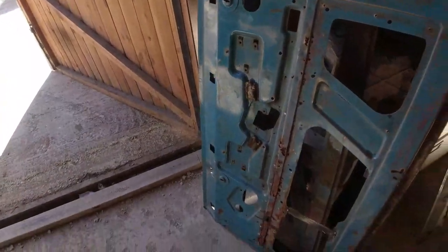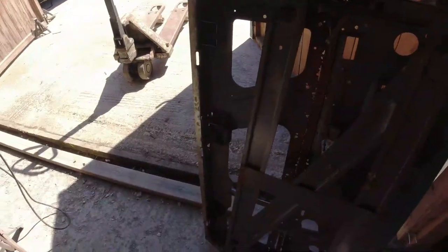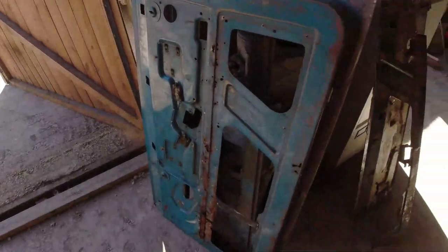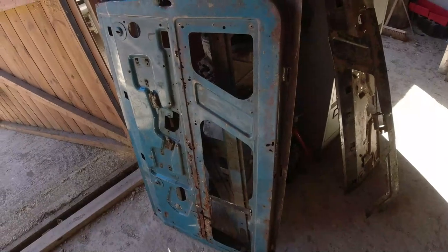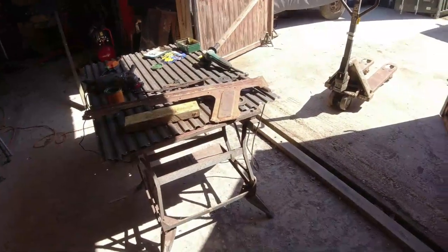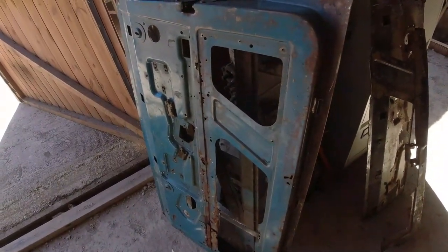Now, it's going to be a struggle taking this apart, because I've got all the reinforcing frame on the other side. So what I'm actually going to do with this is drill the spot welds from this side, because I don't need to do it any other way, if you get my drift. Drill the spot welds, get the reinforcing piece out, see what's left, and then line that up, stitch it in. Piece of piss, eh? What do you reckon? That'll be easy, isn't it? There you go.